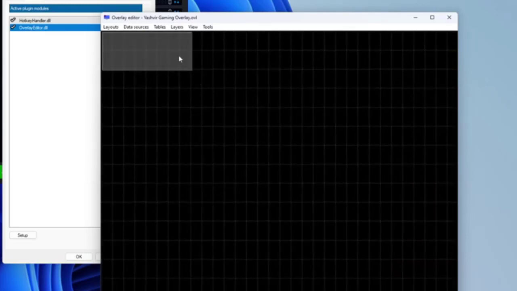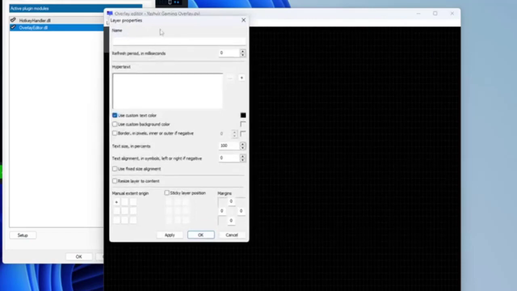And now zoom in so that you will be able to see the rectangle. So this is going to be a rectangle, right? All right, like this, a rectangle. So now we'll work with this rectangle. I'm gonna duplicate this rectangle. To duplicate, just click on this rectangle. You can double click on it and give a title like rectangle one. All right, hit apply.